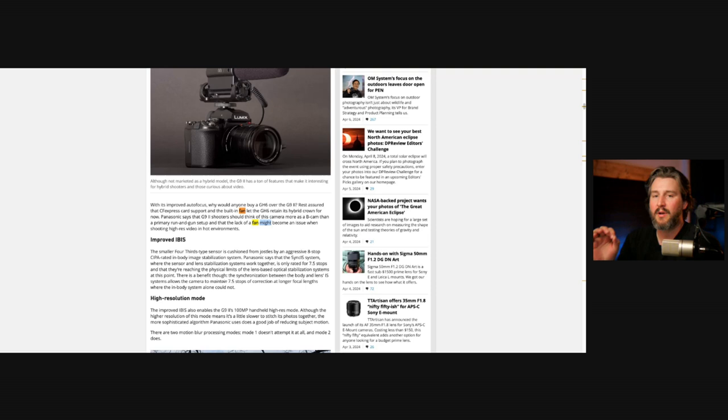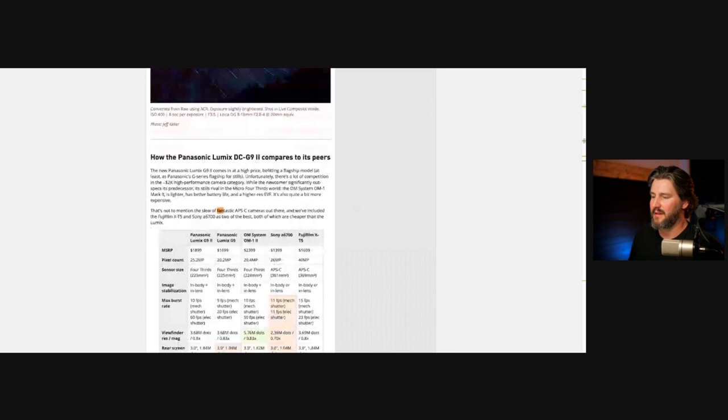We're not going to say that it will be an issue. Hey, don't shoot in direct sunlight. Hey, this is the safe operating temperature. It's like, maybe, which I just think is a little misleading. It's not a lie. I mean, yeah, they're saying the GH6 has the fan. The G9 Mark II doesn't have the fan. Maybe that's a problem. Maybe it's not. We'll see. So let's see what else it's saying here.